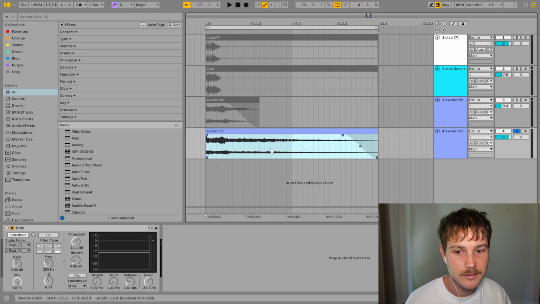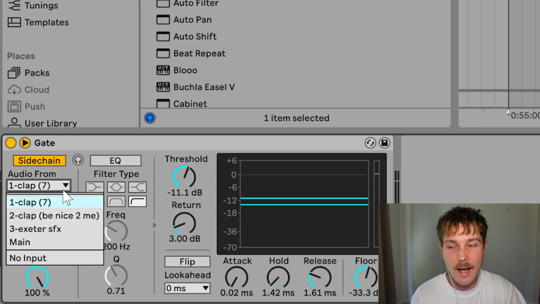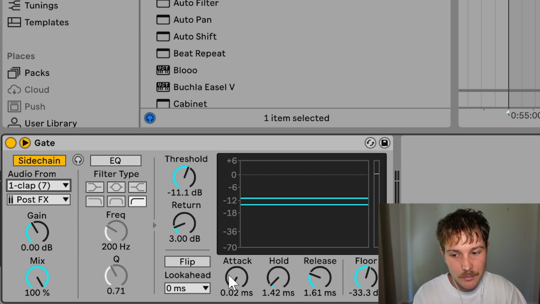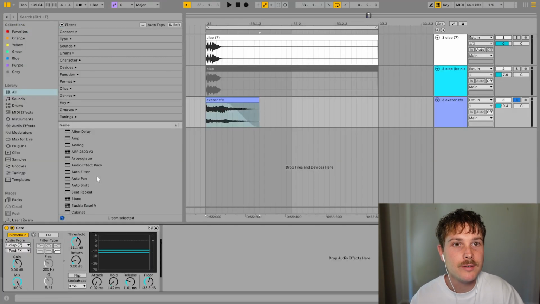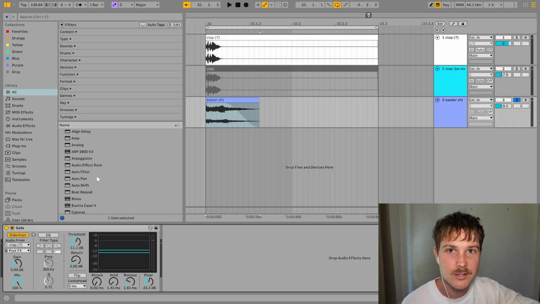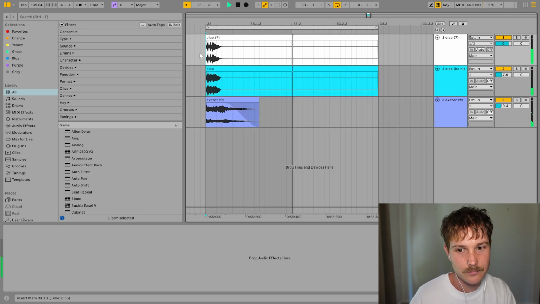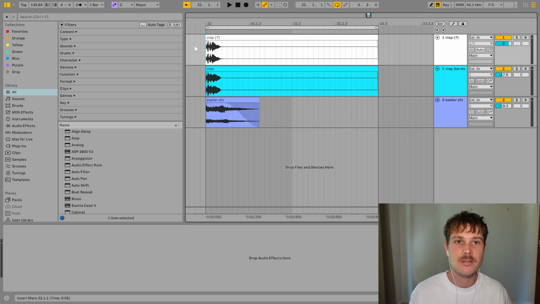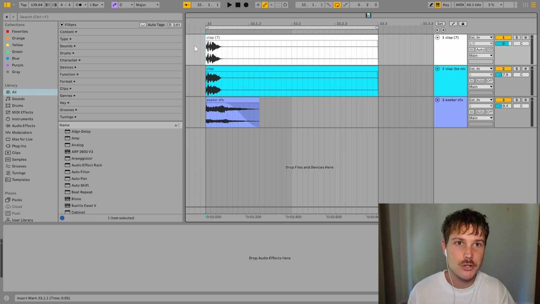And then I've got this sound effect. This is the original. But what I did with it was I threw a gate on it and I side-chained it to the original clap that we're referencing. And then I just played around with the attack and release. And I also pitched up the sample an extra octave just so that we had a bit more of a brighter texture. And when I blended it in, it was almost as if I added distortion to the whole sample. So this is the sample altogether, and this is the original. So that's just a quick example of what you can do to create unique samples that still have that familiar sound in the genre that you like to make.